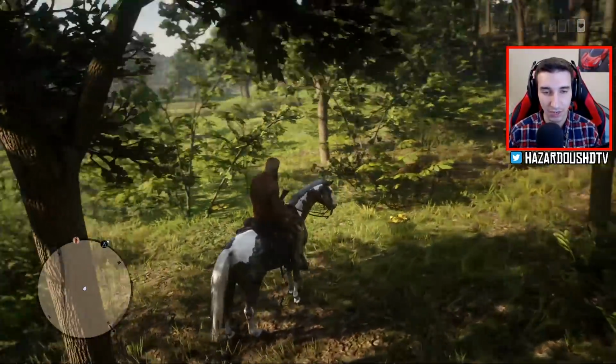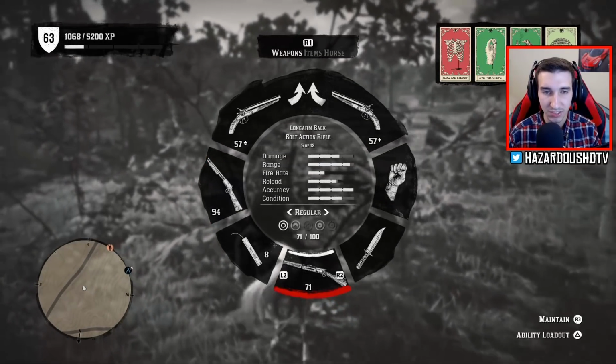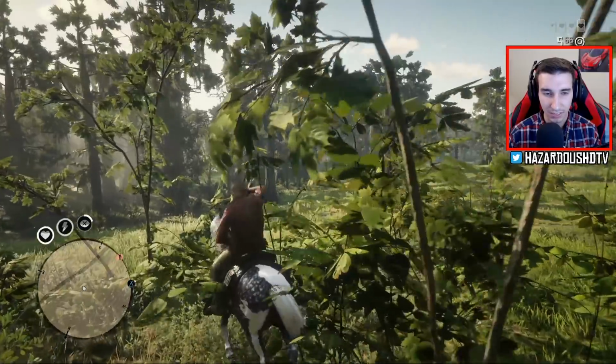So we're here in Lemoyne, and we're going to head out. We're going to be using the varmint rifle to kill small game and birds, and of course the bolt action rifle to kill that big game.